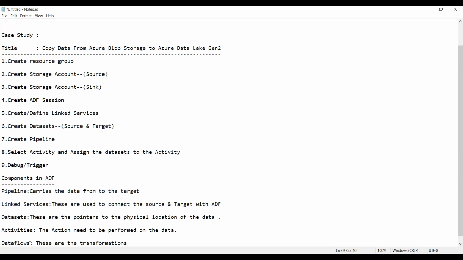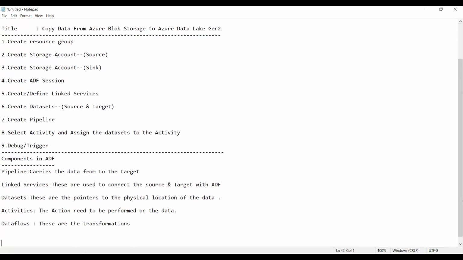Any kind of changes you make on the data will be affected on the data. Data flows are nothing but the actual transformations in ADF.